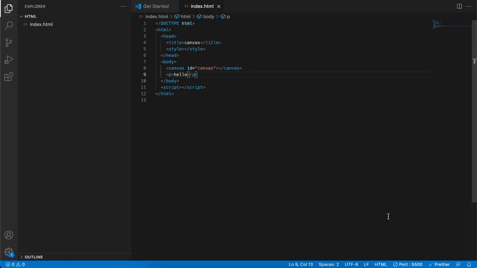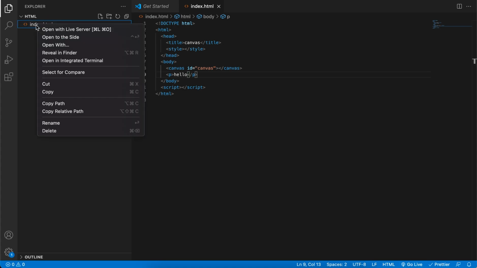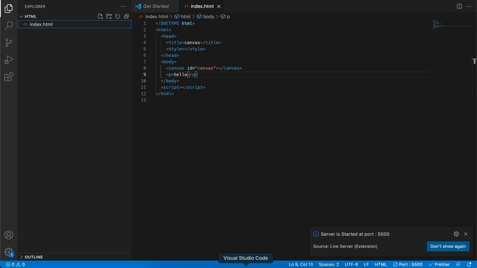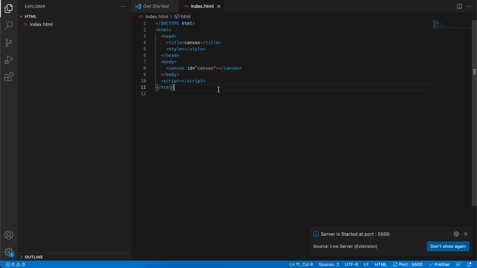If you jump back to Visual Studio Code and you want to stop hosting this file, you can simply click on this and it will dispose of it. Now there's another way you can host these files by simply right clicking on an index.html, and here you should say open with Live Server. This will achieve exactly the same result if you want to do it this way. We can jump back and get rid of this p tag and start our journey learning Canvas.